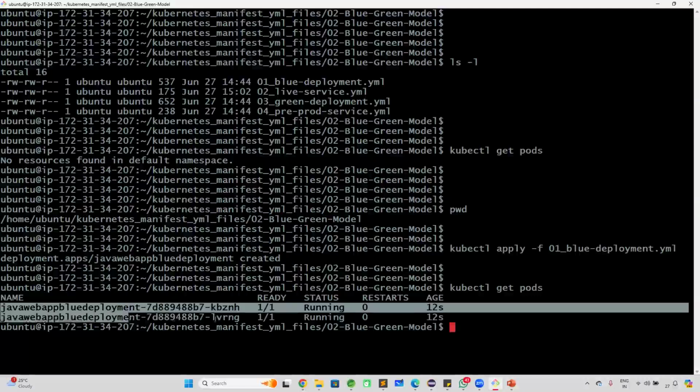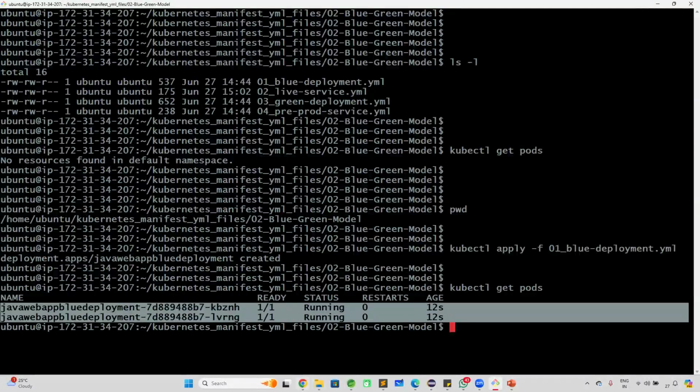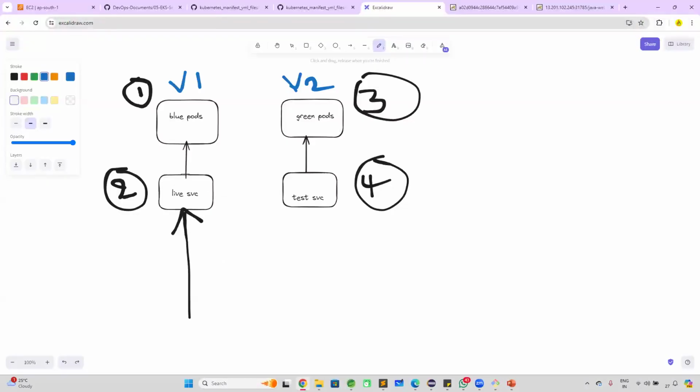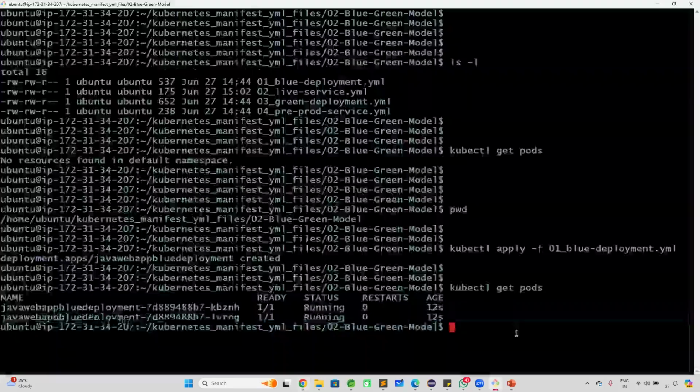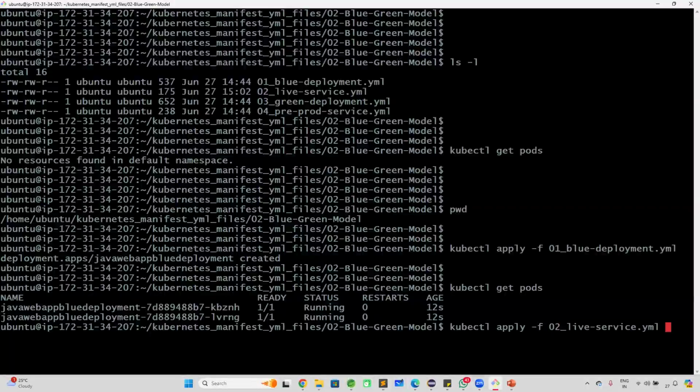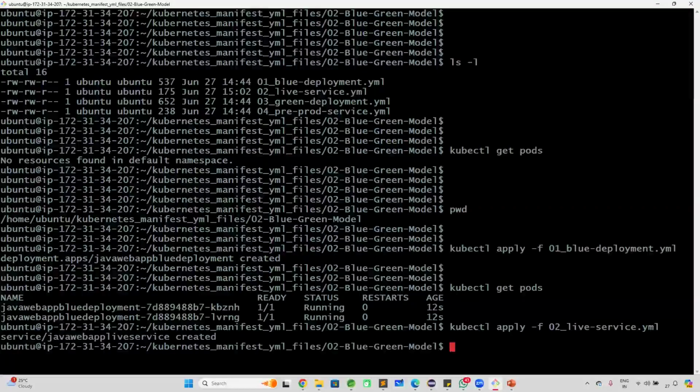Now I want to expose the blue pods. To expose the blue pods, I'm going to use the live service. Live service is accessing the blue pods by using label v1. Let me create the live service now. How to create the live service? kubectl apply -f 02 underscore live service.yml.